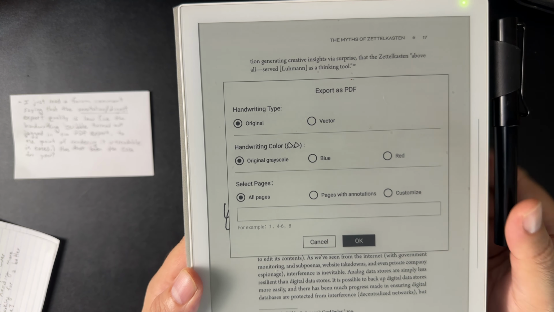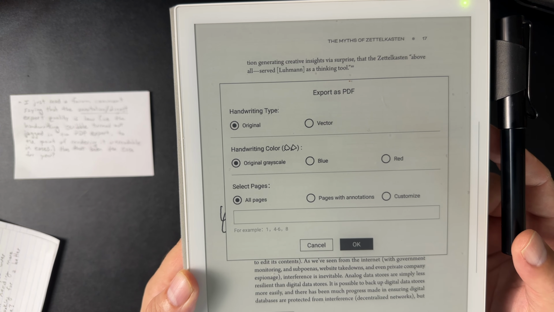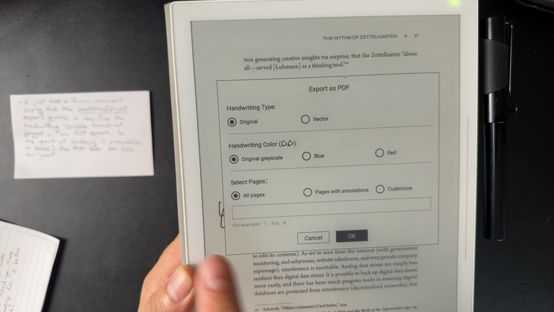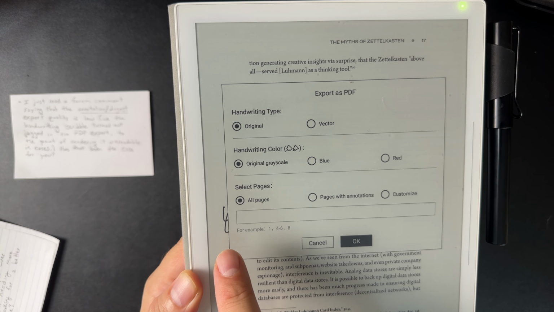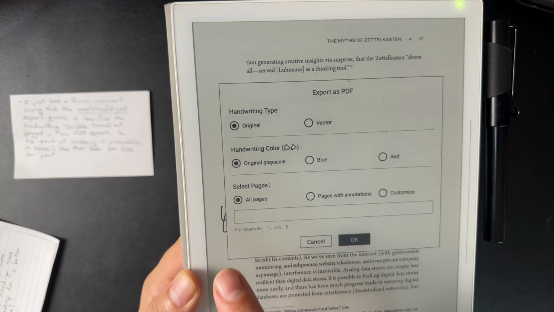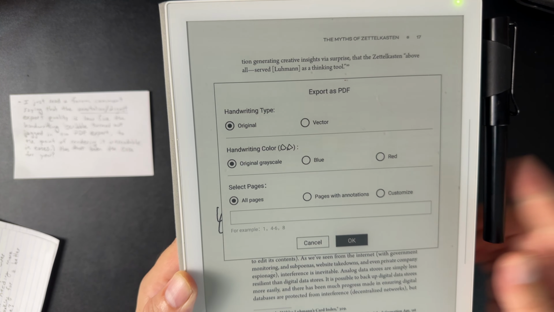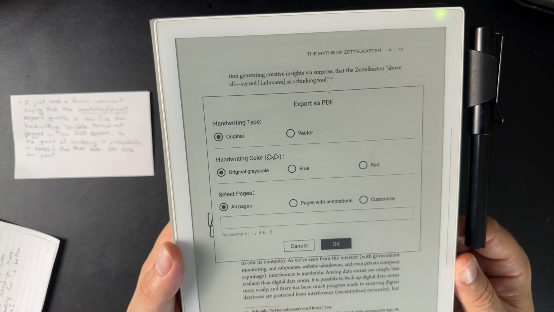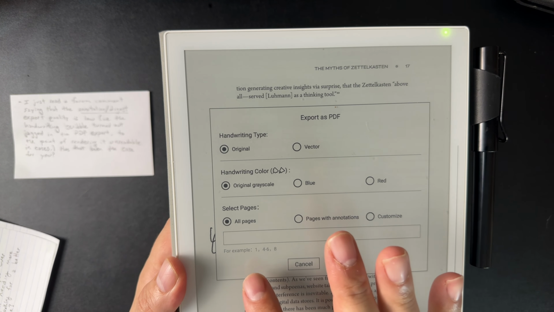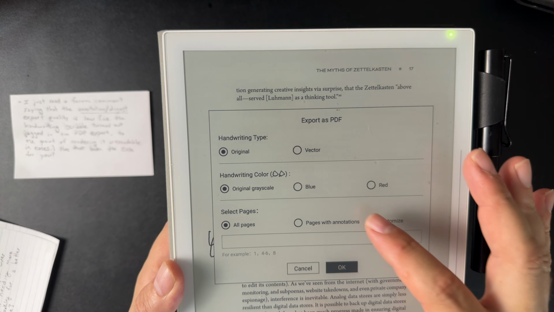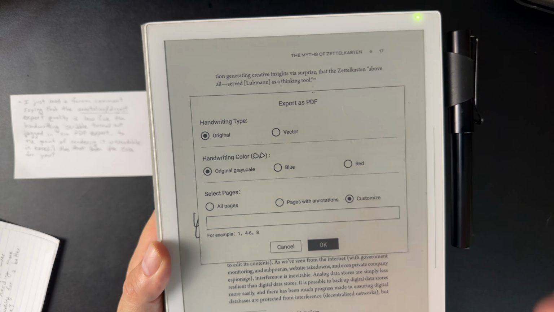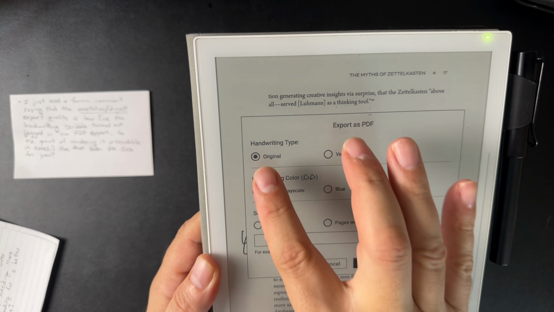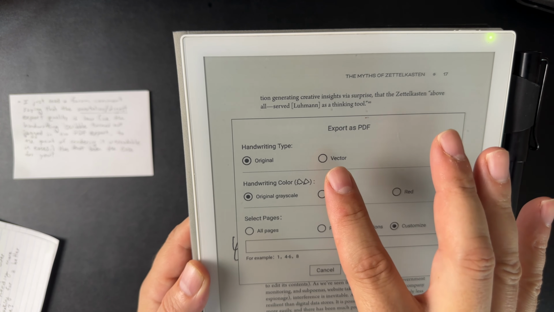The rest of this stuff, essentially what it's asking you is when you annotate or when you send out your annotations, the text obviously is going to stay black on white. But the stuff that you wrote, like that scribble that I have there, do you want that just to be whatever grayscale color you chose? You know, because you can do black, dark gray, lighter gray. Or do you want it to be shades of blue or shades of red? So for example, if you were correcting something you'd written, maybe you want to use red to export it. And then here's what I was saying. You can select all pages with annotations, or customize, which would be to select specific pages. Like I just want page, the example I give here, just give me page 1, pages 4 through 6, and page 8. Okay? What we're going to talk about here, the reason I went back into this is we're going to talk about the difference between the export of the vector and the original.